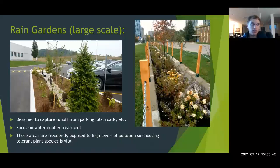And one thing that we have to take into account when dealing with any runoff from parking lots or roadways are salt, chemicals, pollution, and things like that. And plantings are actually fantastic filters of many of those different things. So in addition to just getting rid of the water, we're actually helping to clean the water before it goes into a natural area, which is located just on the backside of the property here.